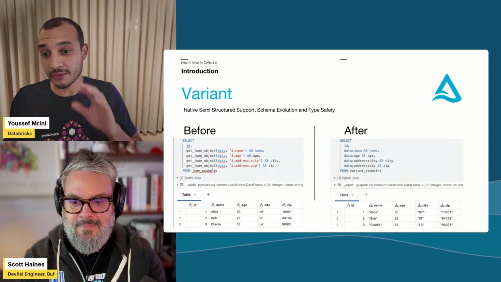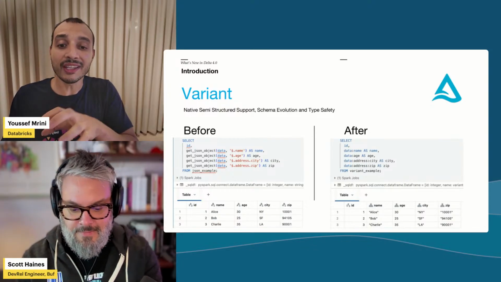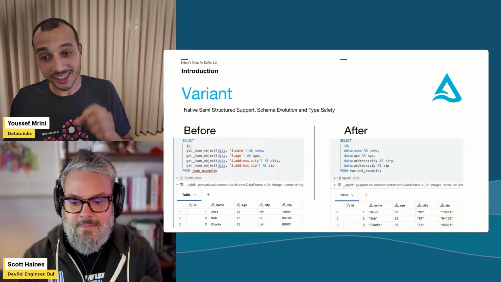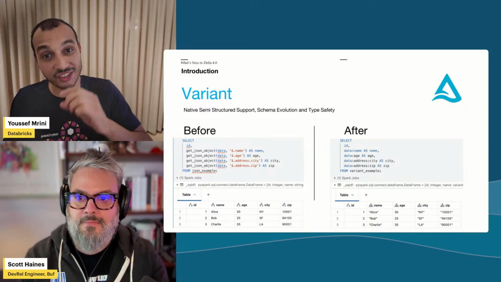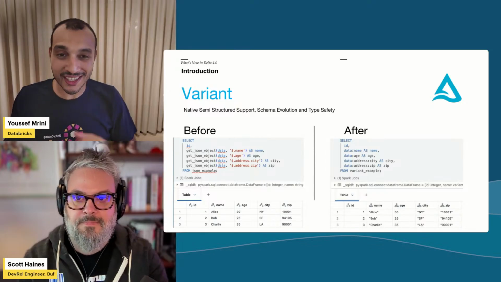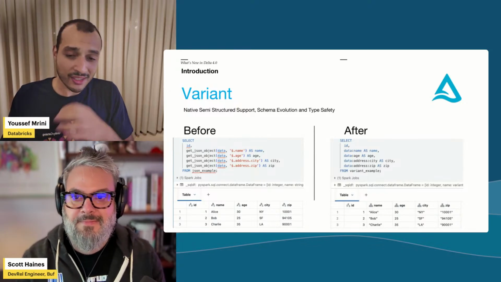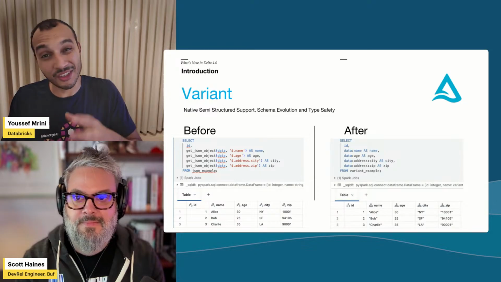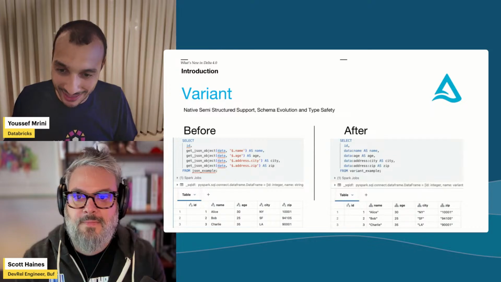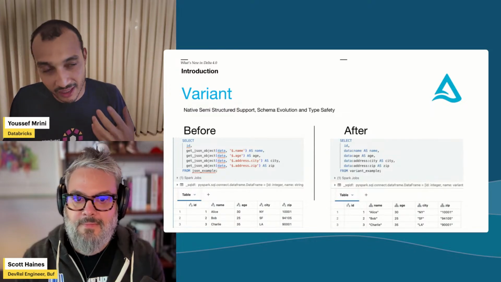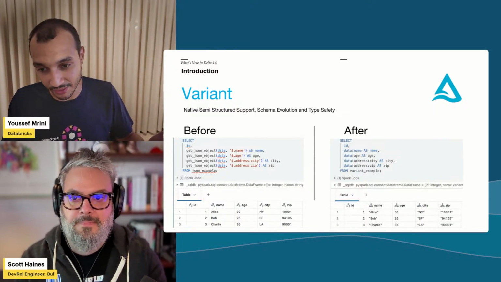Now it has native semi-structured support, so variant stores data in a binary encoded, strongly typed format, enabling efficient storage, indexing, and query performance. In contrast, string columns require, as I mentioned, parsing JSON text at query time, which makes things slower and very resource intensive.